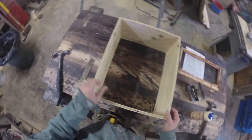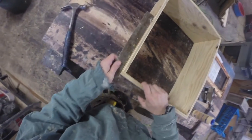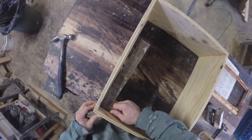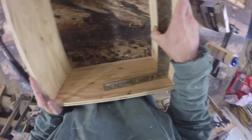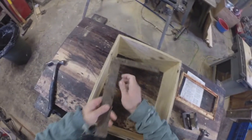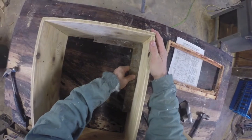So we've finished our box, the inside box. Five nails on every edge. Now the last thing we want to do is check for square. It's really important to be square when making these boxes. The way to put it back in square is you can just use your hands — push it back. It'll get square pretty quickly. Just put a little pressure. That's pretty well dead square and it should stay in place if you've cut your wood properly. Get two corners that are dead square and the other corners will follow suit.